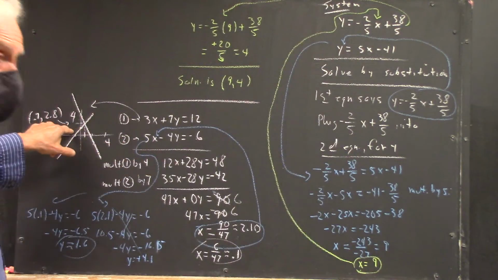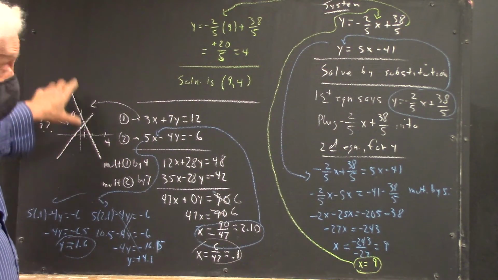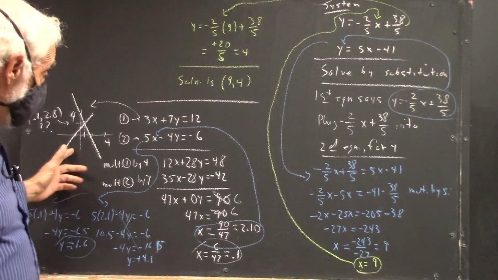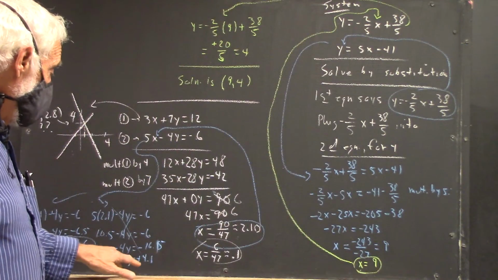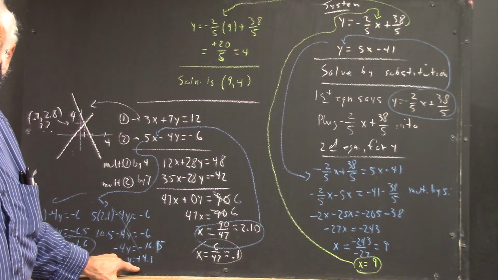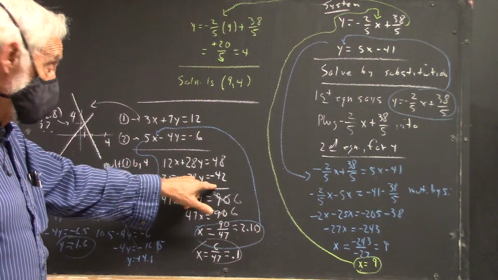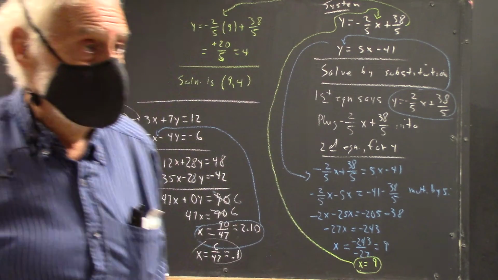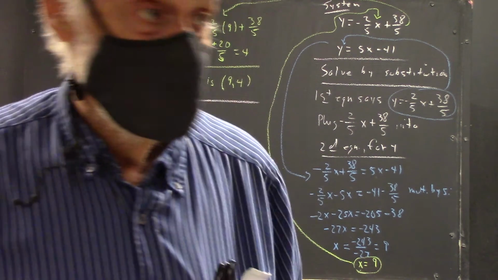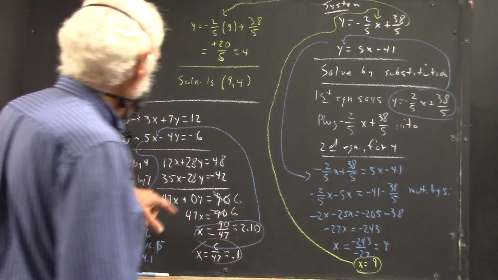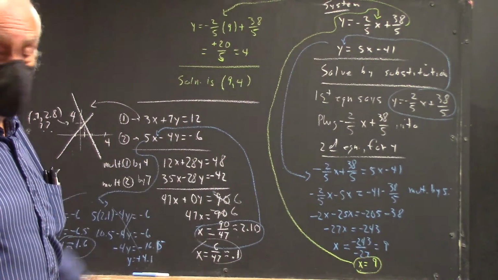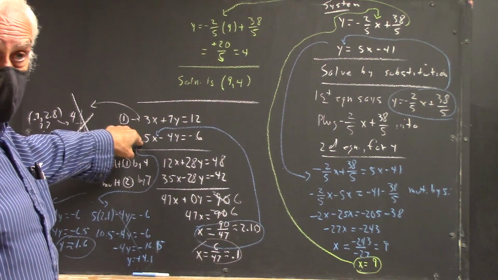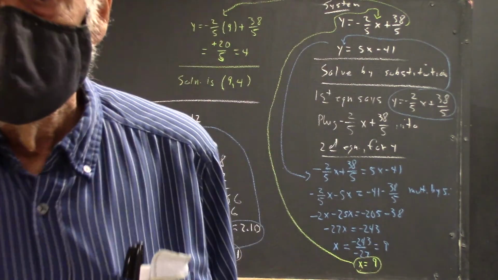So you see how doing even a quick sketch using the intercepts allowed me to identify the fact that my solution was ridiculous. And I went back and looked carefully and saw I should have had another picture. Okay? So, when you solve these, sketch them, then do the arithmetic. Again, I just chose my multiples so that one of these variables would go away. Could have multiplied this by 5 and this by -3, and that would have worked as well, because I'd have 15x and -15x.